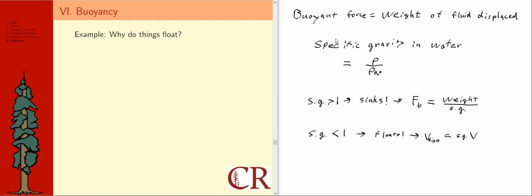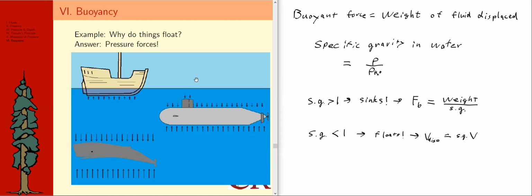And one of the things we already know is that pressure increases with depth. So that means that if you have an object that is surrounded by fluid, the pressure forces on the bottom of that object, at a greater depth, will be larger than the pressure forces at the top of the object. That represents an imbalance in forces, which means there would be a net upward force. And in a nutshell, that's why there is a buoyant force.